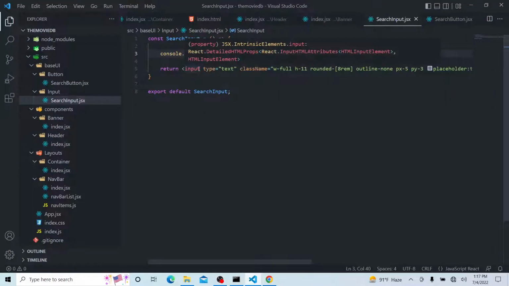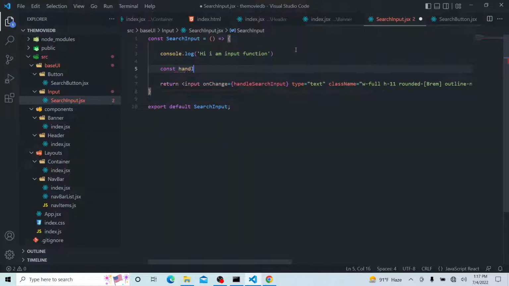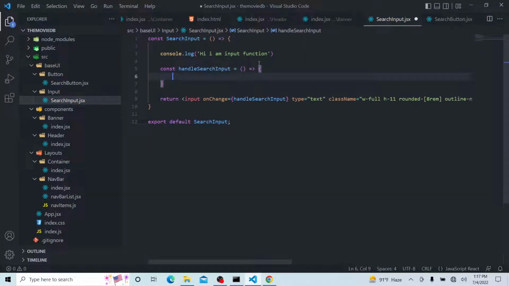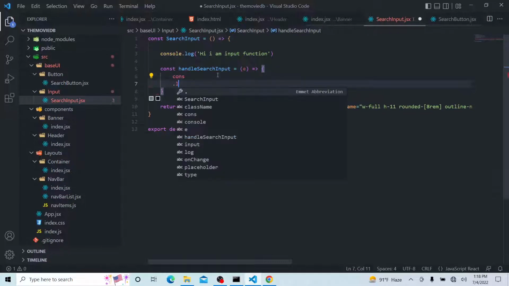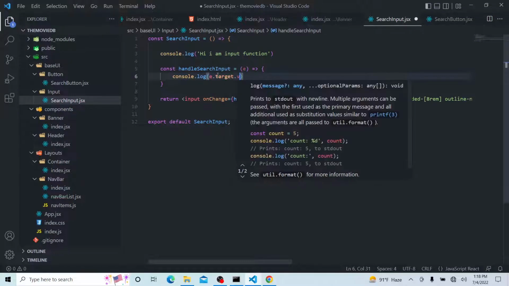Before we do anything, let's give an onChange property so this event actually works. This is just like normal JavaScript. Let's give a function here, the reference to the function, handleSearchInput. Let's create an arrow function. This is my arrow function, and this is an HTML event, so it receives an event object. Let's console log event, inside the target property, let's get the value.